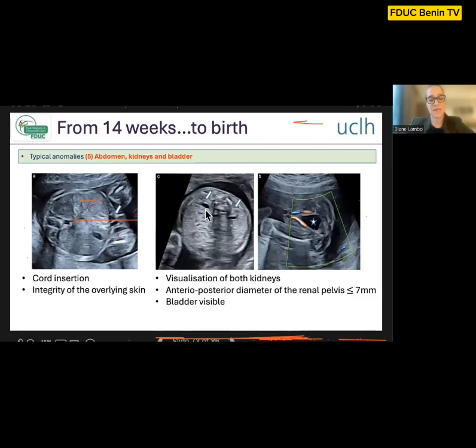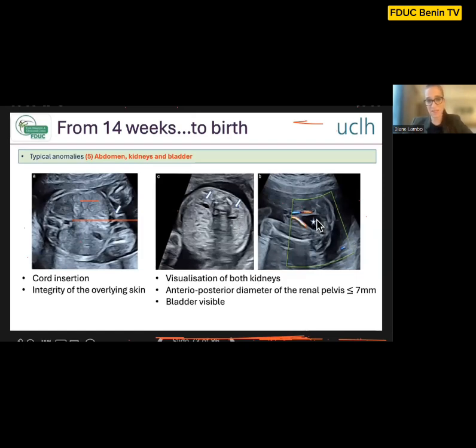Okay, you're looking at your kidneys, and in the mid trimester and the second and third trimester, you can assess your kidneys on an axial view of the tummy, and essentially what you're trying to look at are your renal pelvises. These are here identified in black. In addition to identifying that the baby has 2 kidneys, you also want to be able to exclude any underlying uropathy, and the way that you do that is by ensuring that the renal pelvises are not dilated to a diameter of 7 millimeters or more. So here you can see that they're nice and slim. There's no underlying problem here. These kidneys are nice and healthy in size and echotexture.